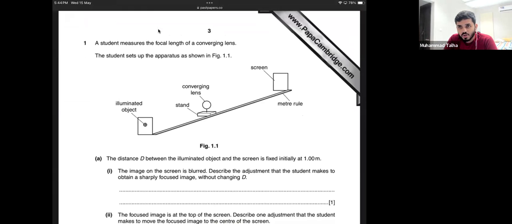Again, at this stage, I wouldn't really recommend you to solve a lot of papers. If you just look at some questions, and if you feel like you don't know the answer to that, just go to the examiner report, not the mark scheme, and just see what the examiner has to say about it.